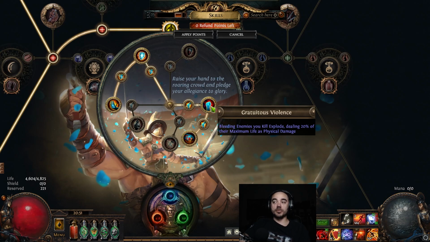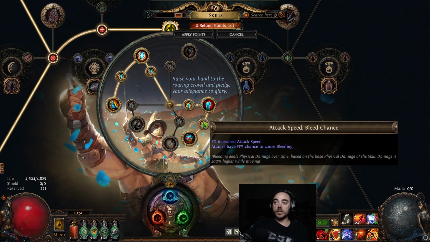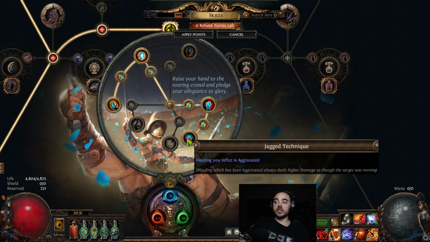You're literally dealing 20% of their life. It's not a percent chance to explode enemies, like a lot of, like Hinekora's Death Fury is. They just explode every time you kill them. And then come down here, Aggravated. You always deal higher damage as though the target was moving.